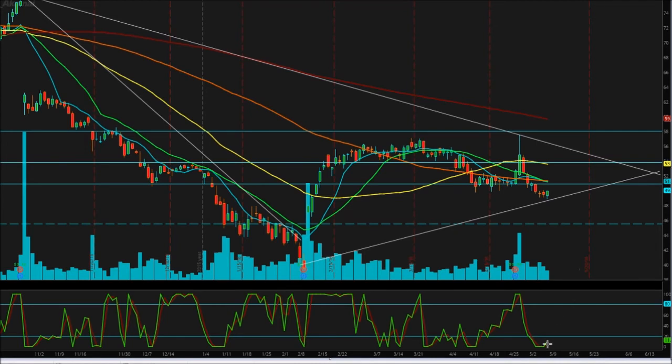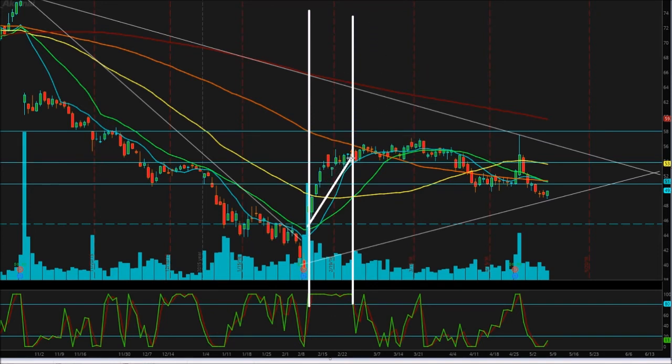So if it curves up and pushes out of the 20 line, the next thing I want to see is a break to the 80 line. Once you get above the 80 line, that gives us potential to see a run. Let me show you what happened the last time we stayed overbought for a while. So I'm going to draw a line here and a line here. The last time we were really overbought, and that's when we saw that run up after earnings.